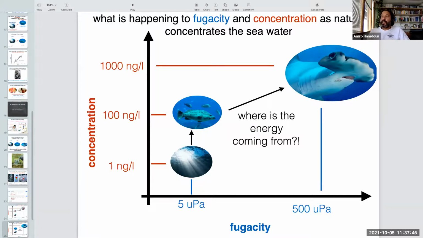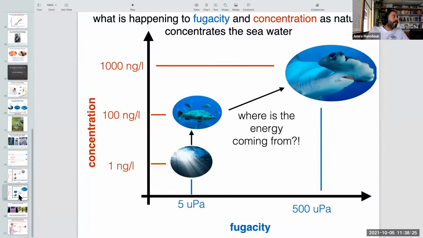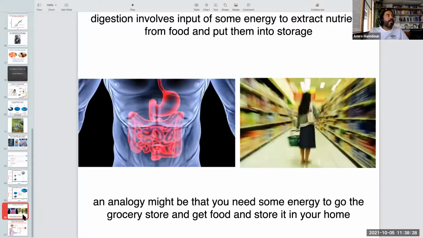And what McKay argues is that these extreme bioaccumulation factors that you see are the combination of the passive forces, like biomagnification and bioconcentration, and active energy consuming processes that pull compounds in and pull them out of equilibrium. So a really important take home, if you learn nothing else from my class, learn this idea that these very high bioaccumulation states are not equilibrium states. They're in fact out of equilibrium states where a combination of chemodynamic forces and biological forces act to give you these high accumulation rates.